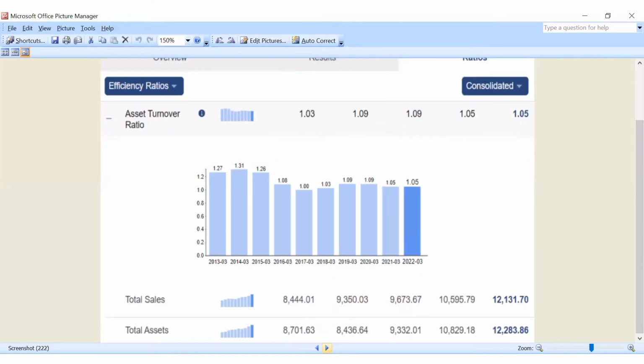Asset turnover ratio. Dabur has had a stable asset turnover ratio over the past few years at around 1.09. The sales growth during the period FY16 to FY17 was impacted due to factors such as demonetization, currency devaluation, below average rainfall impacting the rural sector, and hence a slowdown in the FMCG industry, along with other headwinds in the international market such as geopolitical issues and currency volatility. However, the industry slowly started reviving from FY18 onwards, which is reflected in the improvement of the top line growth.